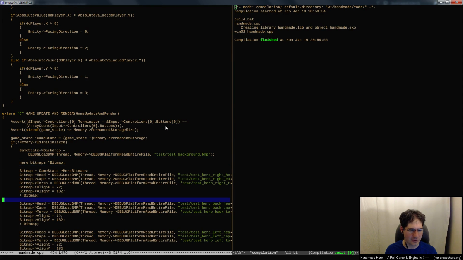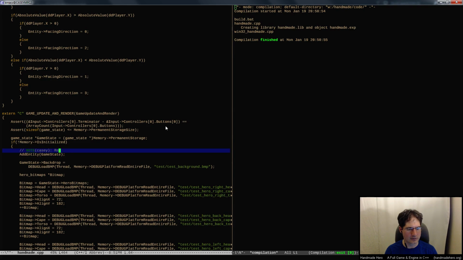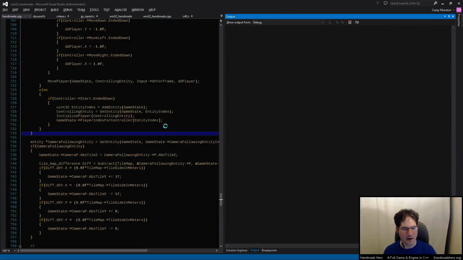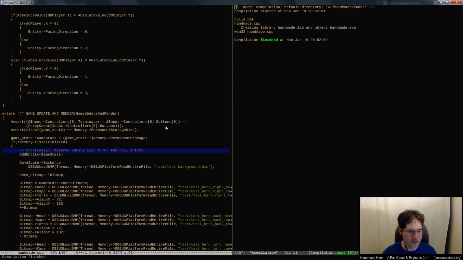When the game starts up the first time, as soon as it starts up, we want to say, okay, reserve entity slot 0 basically for the null entity, right? And so this is the null entity index, and it's not actually used. So I'm just going to say, note, Casey, reserve entity slot 0 for the null entity, which will just be an entity that you should never really write to or get. All right, so that's fine. And now I'm hoping that we'll actually be able to control this fellow.